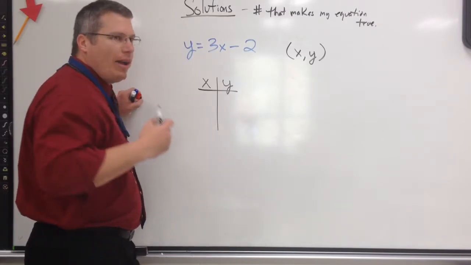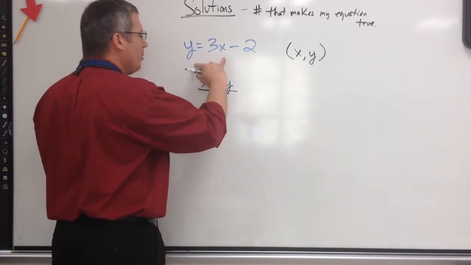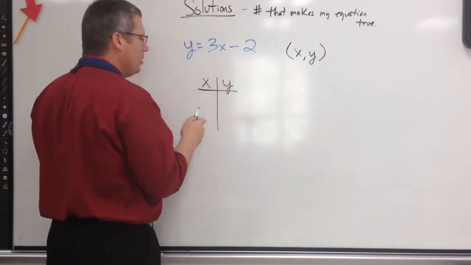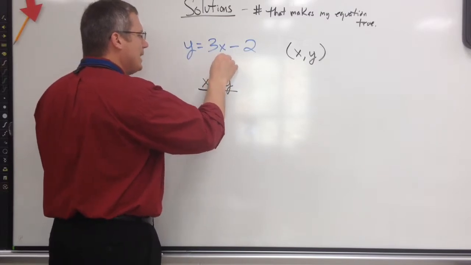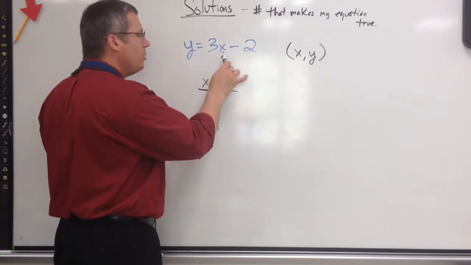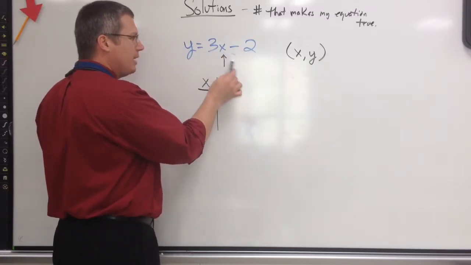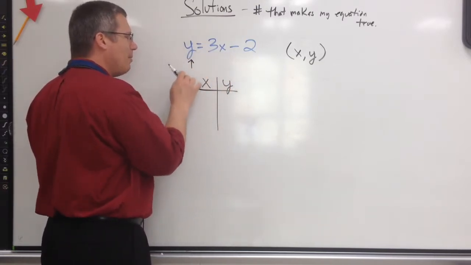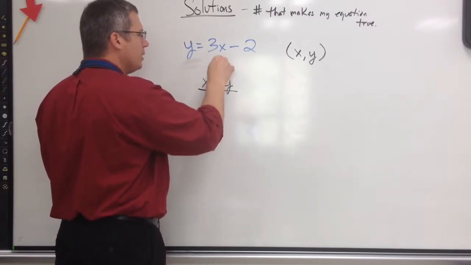I need numbers. Now I could sit here and guess and check. I could think, okay, if I put a number in X, what's the number in Y? Well, that's kind of what we're going to do, but we're going to do it a little more uniformly so we actually have a process. It's easier to start with the X value. Now here's why. The X is the one that actually gets calculated, because then it just tells me what the Y is. If I try to start with the Y first, I'm going to have to think backwards. So let's start with the X.